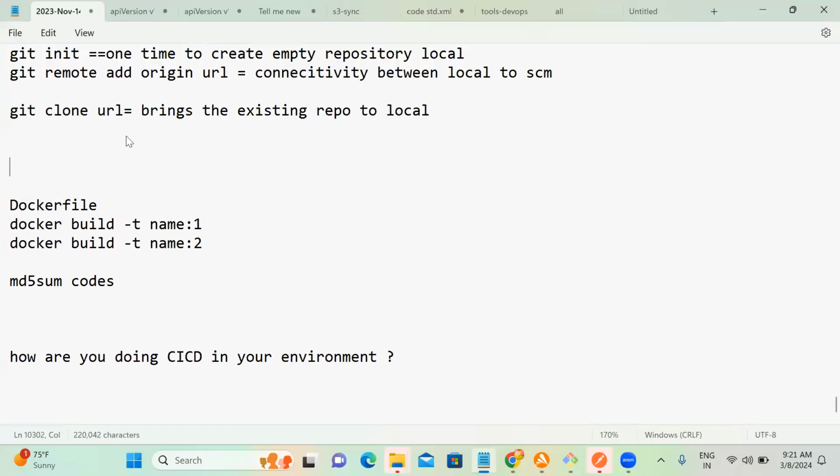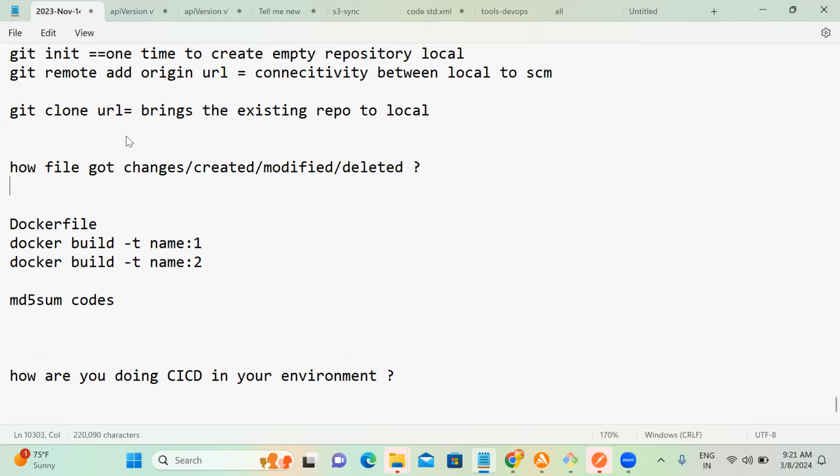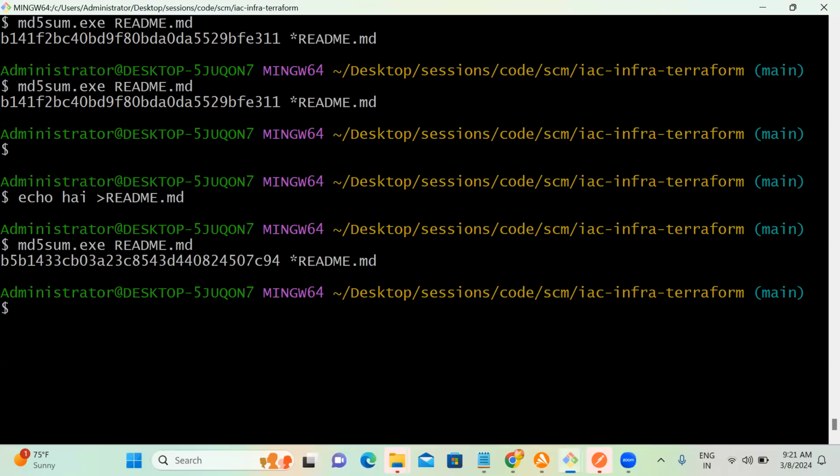How a file got changed, created, modified, deleted, what is the technique they are using behind it? MD5, that number, right? I will call it a commit ID. This number we can say is a commit ID.